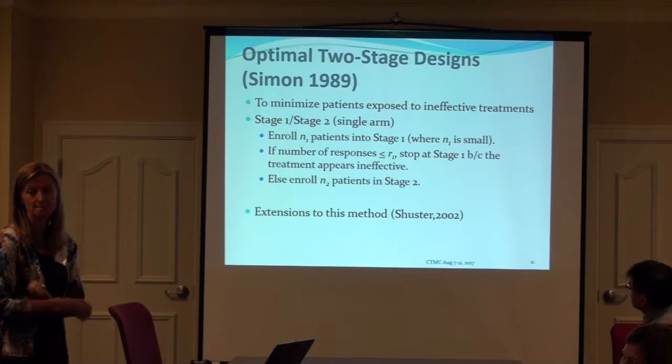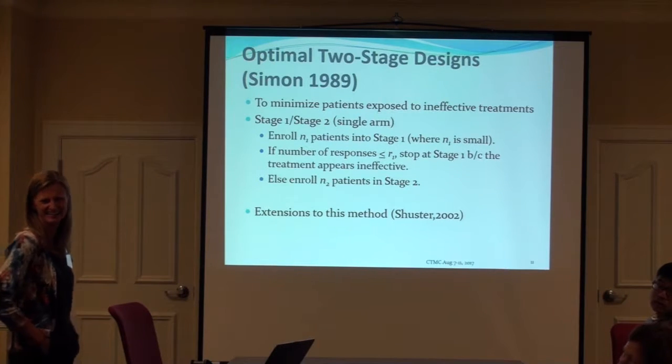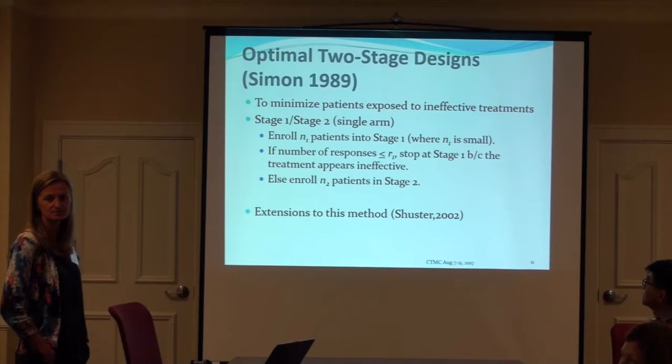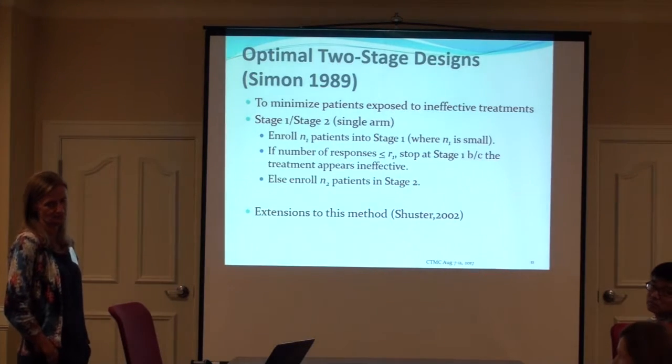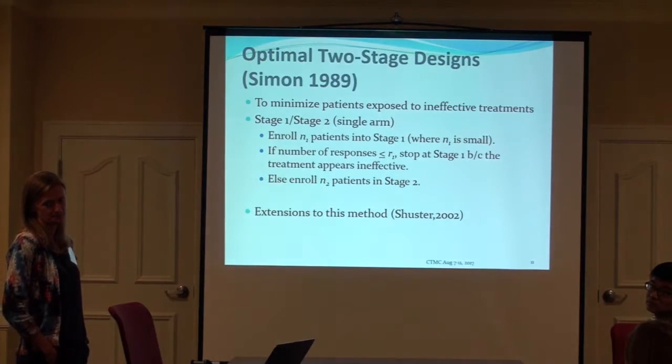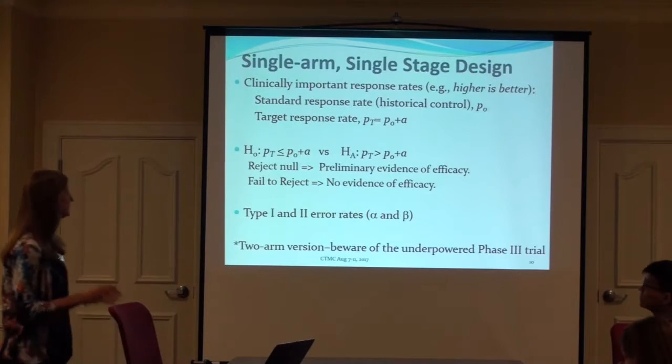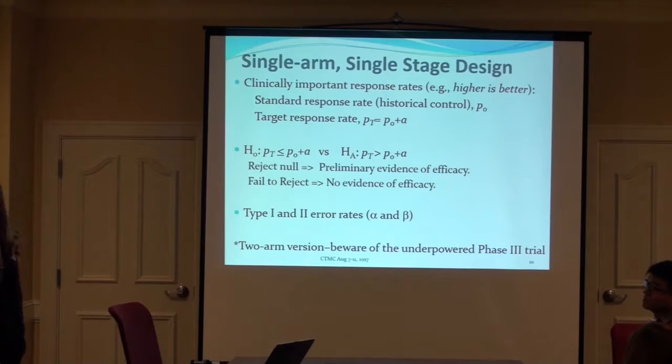It would be a very informative prior. You're injecting a lot of information. I think the point is, just like Anna was talking about, you want to see, if that assumption is wrong, how does that change what your design would look like? And that's in either setting. It's not really quite that P0 is the prior in the sense of a prior, but it's your perceived historical control rate. If you're wrong about it, then you mess this up, and in a single arm, you're not going to know.